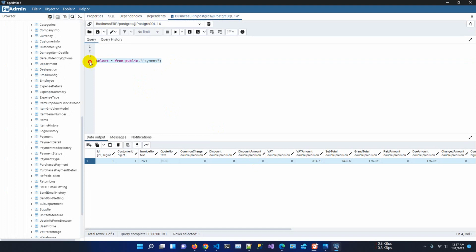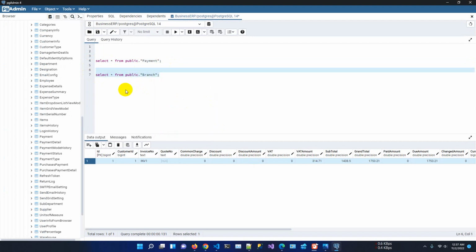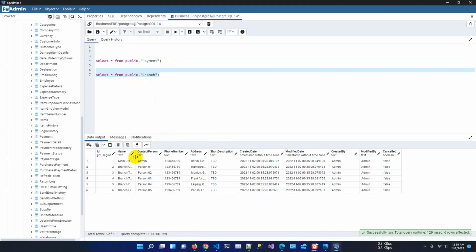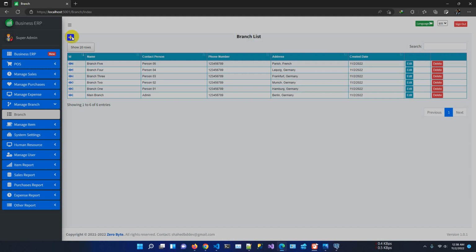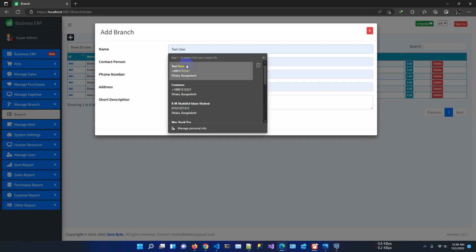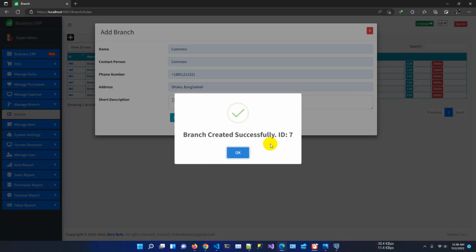If we select the branch table, we can see 6 rows already added. If we add a new row, like common and something, just test data, the branch is created successfully with ID 7.